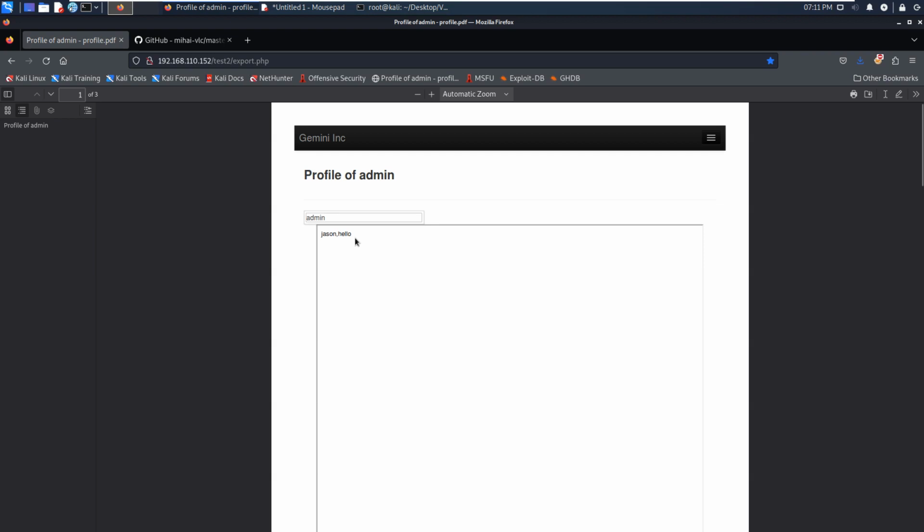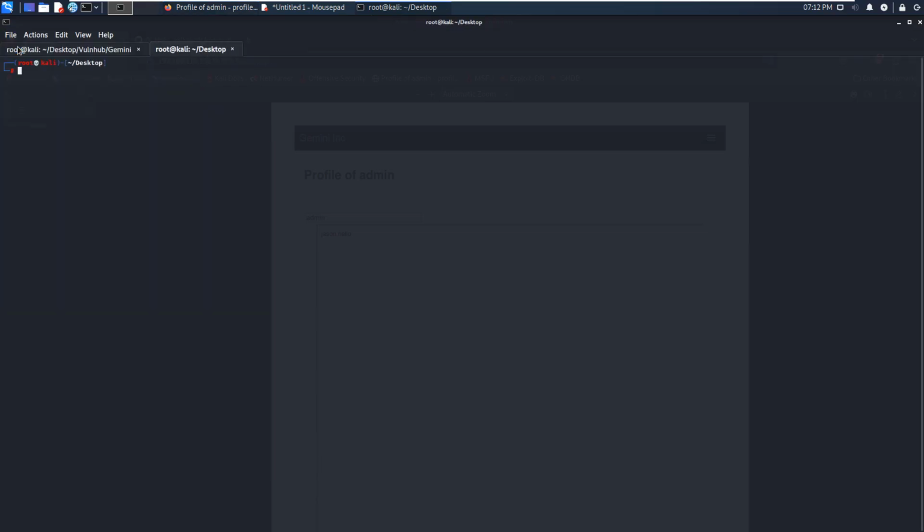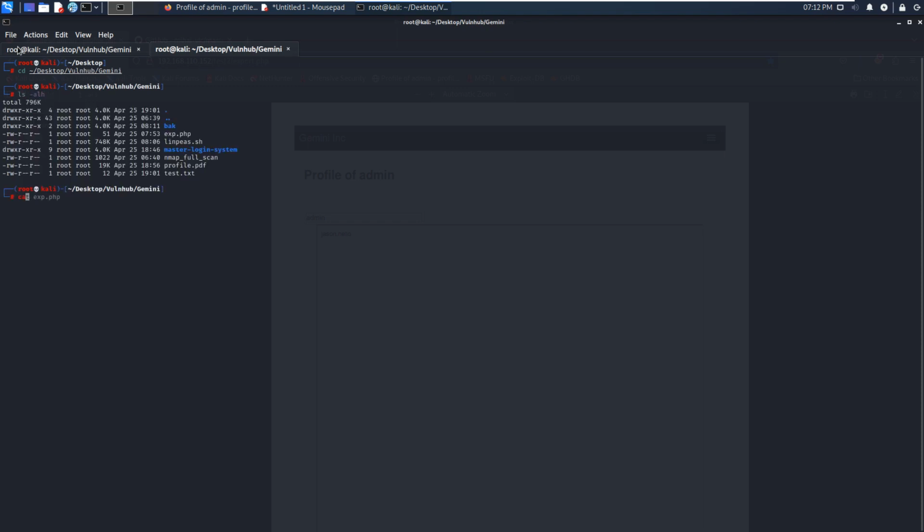As you can see, the PDF has a JSON, the comma, hello. So now how to do next? We can open up another tab and go to our working directory. Of course, I've already created the PHP file. This is a very simple file with only one function, header.